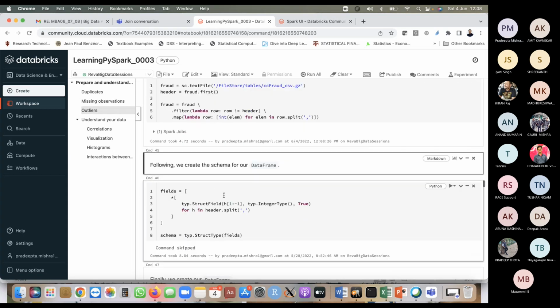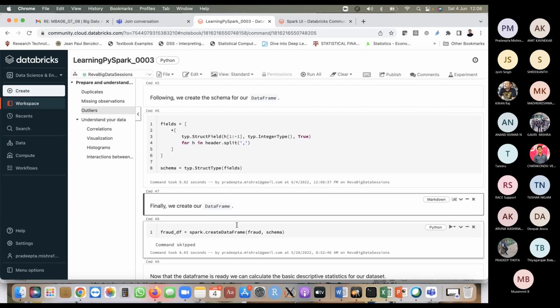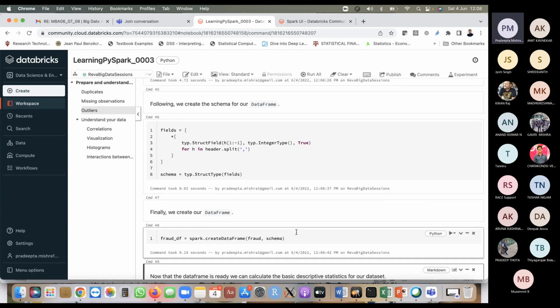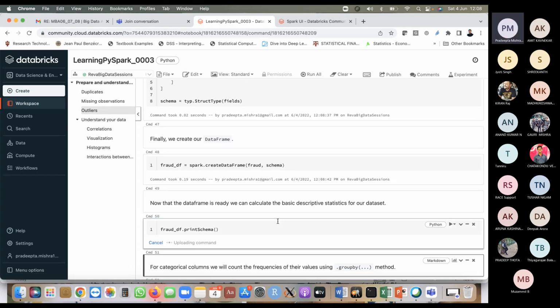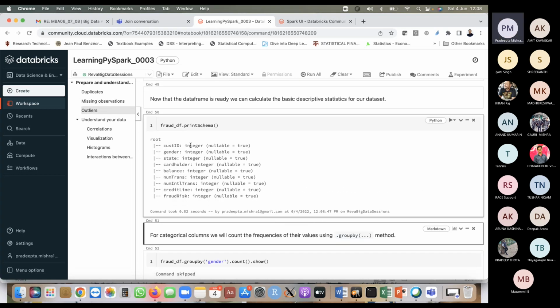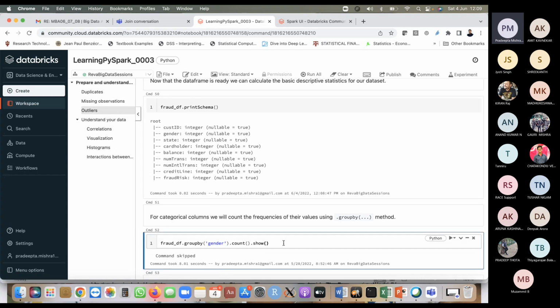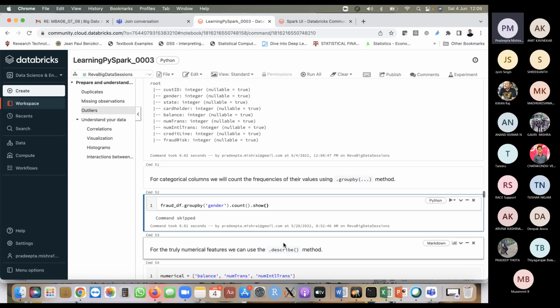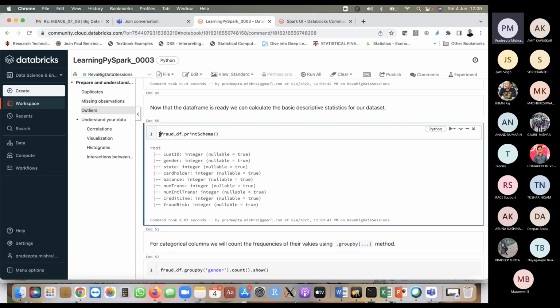This is defining the schema and then creating one Spark data frame, printing the schema: customer ID, genders, state, cardholder, balance, number of transactions, number of international transactions, credit line, fraud risk. Now you perform some group by operations in this, right? So this is a proper data set, the fraud DF.